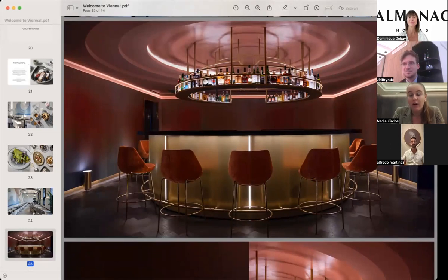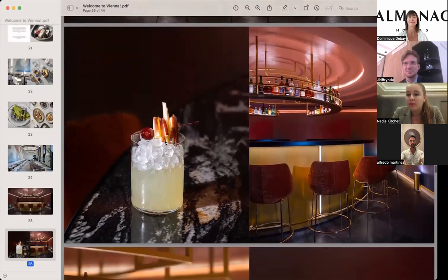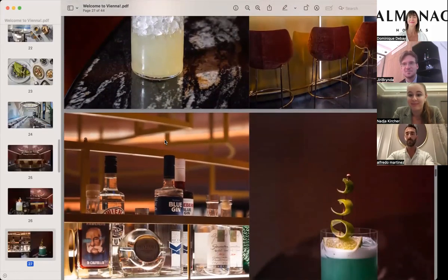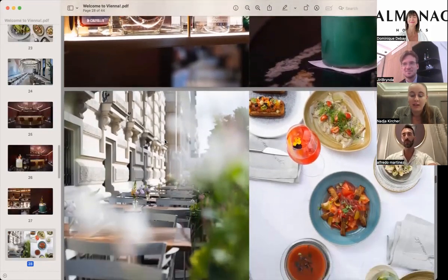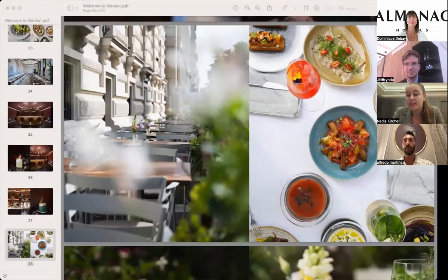So here we have now our round bar. This one is from the colors a bit more romantic, I would say. We have a couple of signature cocktails that are created, but our bartenders can really do anything and make any wish come true. Now on this photo, you can see our terrace. This one is since the 1st of June, we had it done. And yes, now we got the permission as well in Vienna that the Schanigarten, what it's called, to be open all year round.